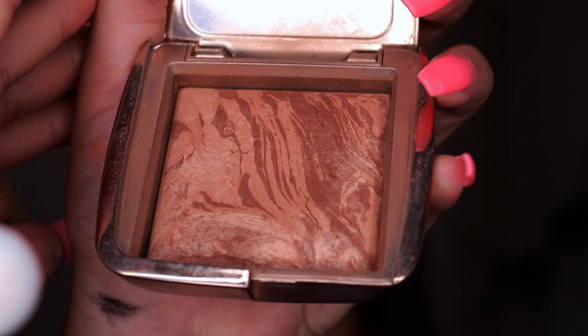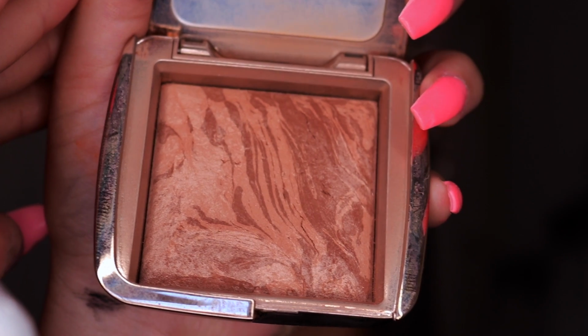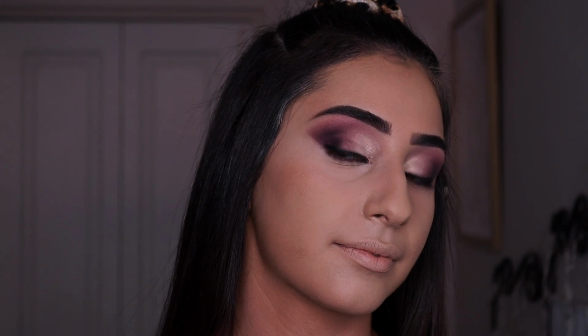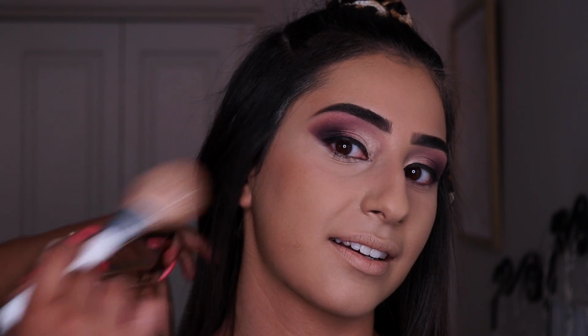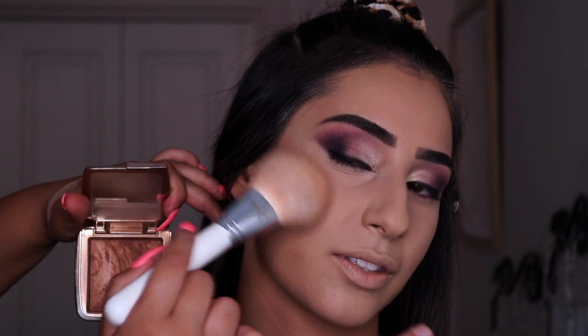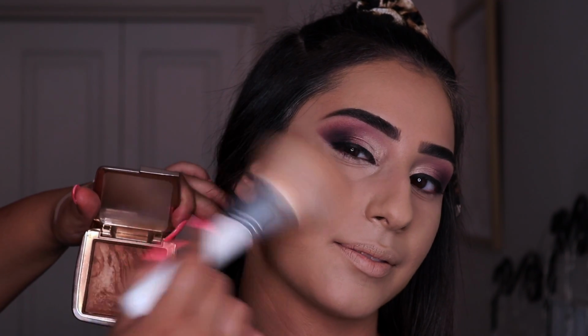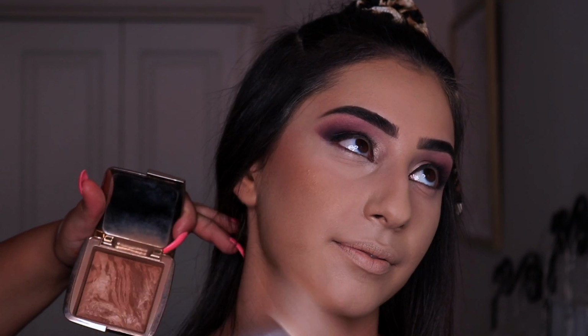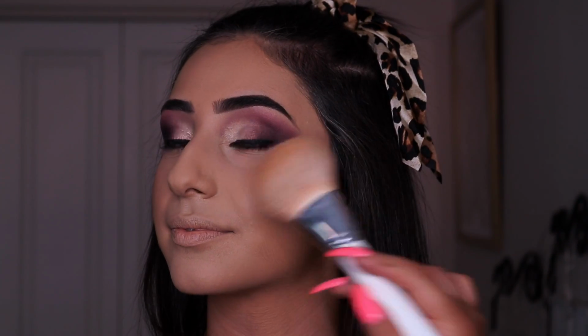So next to bronze, I'm taking my Hourglass Ambient Lighting Bronzer in the shade Radiant. This is, again, the Morphe and Jaclyn Hill brushes. I really recommend them if you're wanting some new brushes. So yeah, I'm just placing this on her cheeks, forehead, nose, and because this bronzer has a nice glow to it, it complements the look really well. So yeah, I'm just putting this all over.